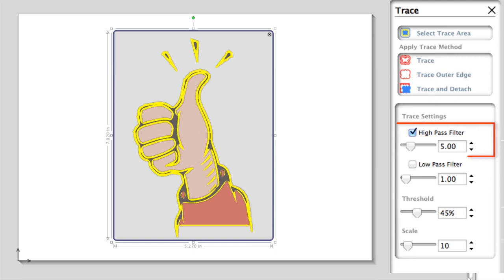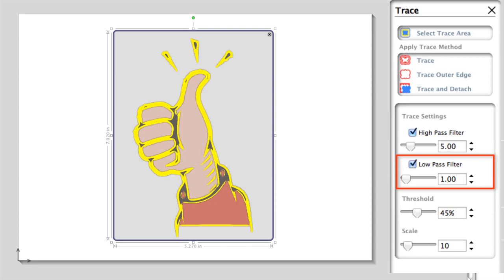When high pass filter is enabled, it filters out or smooths the differences between the darker and lighter pixels of a bitmap, and depending upon the threshold, will grow or shrink the yellow tracing area. When low pass filter is enabled, it removes noise in an image. Care has to be used when using this filter since it can reduce the sharpness of the trace line. On the other hand, if the bitmap being traced has a smooth shape to it, this option can be helpful.